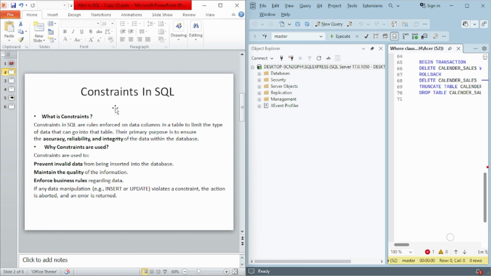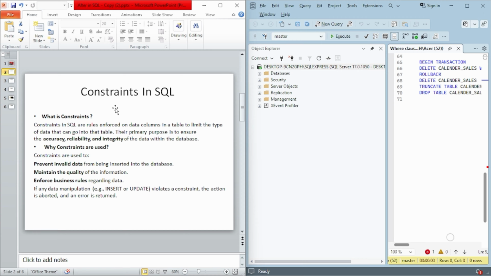When we are creating a table, we are defining the column names, and we are also assigning a data type to each and every column. After the data type, we can assign a constraint to each column. A constraint restricts the data that can go into a table.